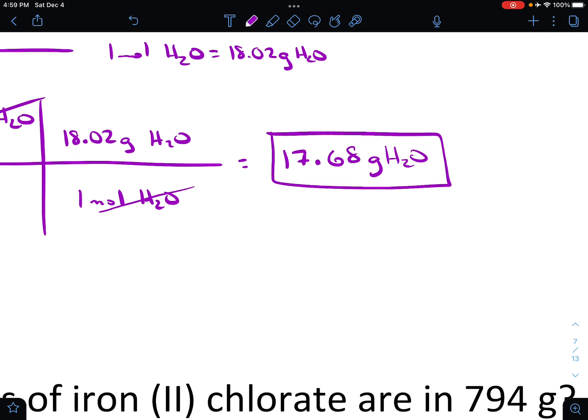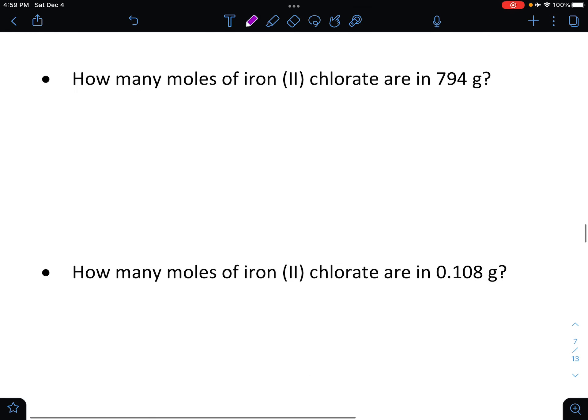Now we're going to see if we can reverse the process here. Now we have to check back here. We remember we had iron two chlorate, Fe(ClO3)2, right? And we have to remember that molar mass. I'm going to just recalculate that real quick here because I don't have it in my notes in front of me. And of course I don't remember it because that would be... Oh, something, yeah, 222.75.